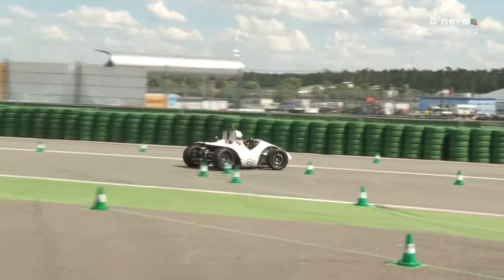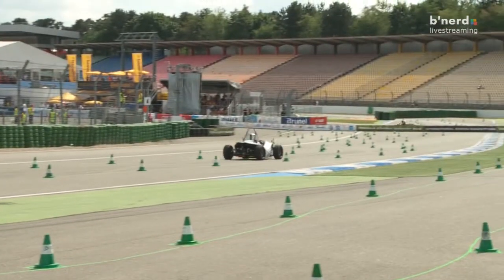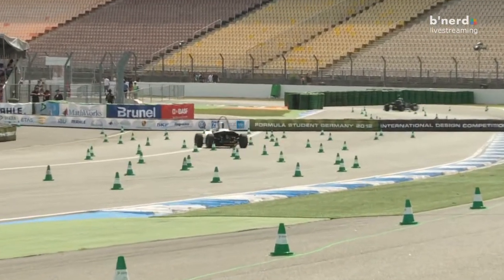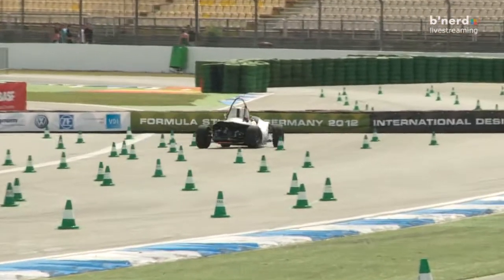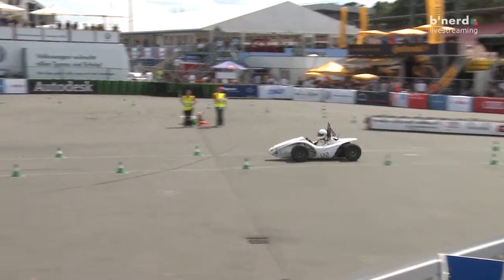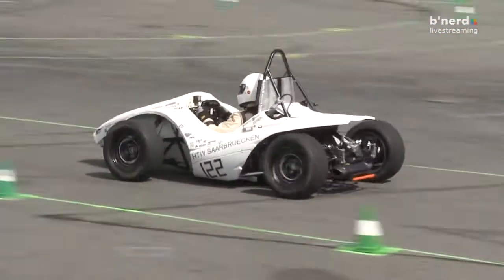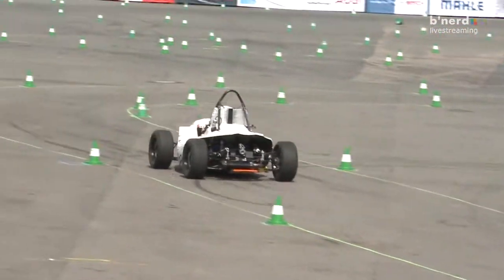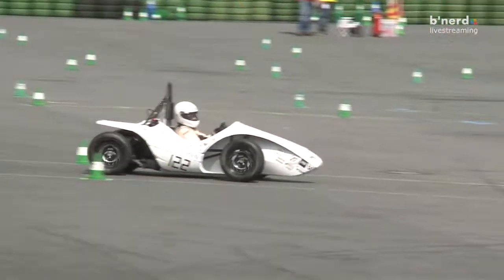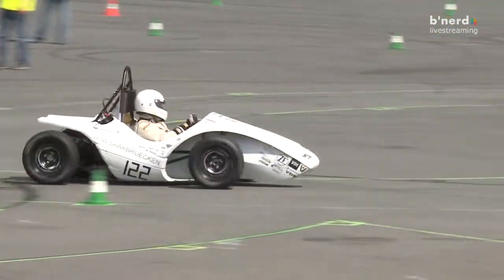So some of you are wondering why the car has those uprights. They have the brake discs actually attached to or inside of the rim, so they don't have a central bearing. They have actually an outer bearing. So it does look very interesting. At first sight, you nearly fall for it. You think there's something wrong or broken, but very interesting upright concept from Amberg-Weiden on the front axle there.